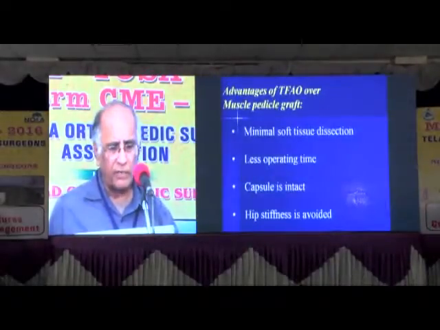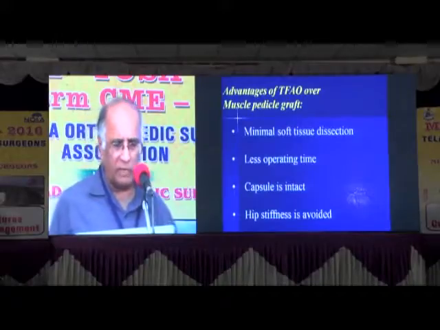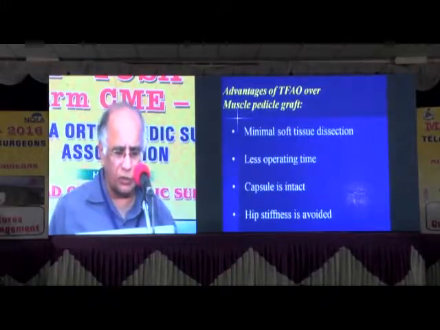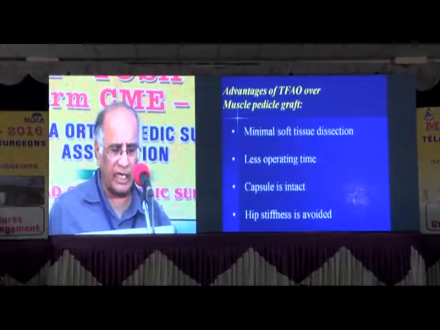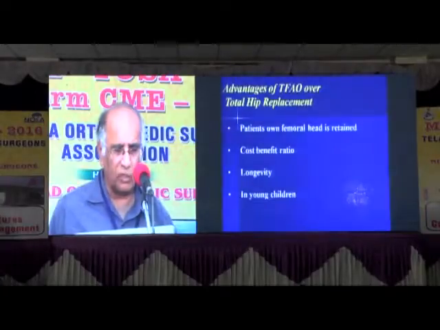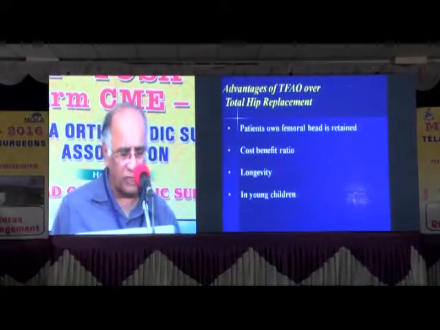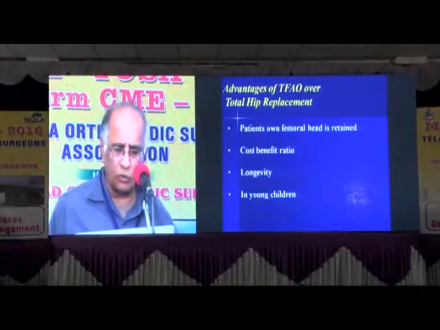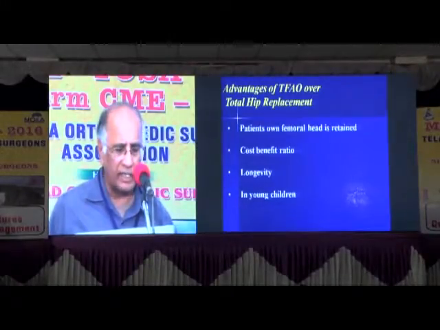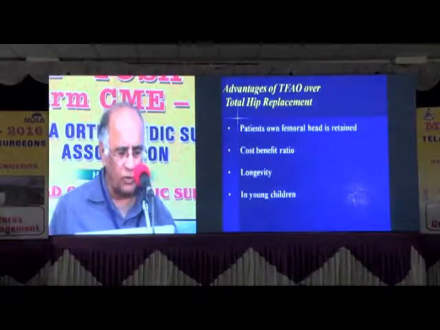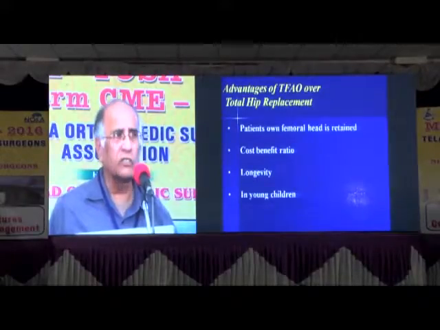Advantages of TFAO over muscle pedicle is that there is minimal soft tissue dissection, less operating time, the anterior and the posterior capsules are not touched, and the hip stiffness is avoided, because all these patients have good hip range. Advantages over total hip, of course, is that the patient has his own femoral head and neck, and the cost-benefit ratio, longevity, and in young children, what else would you do?